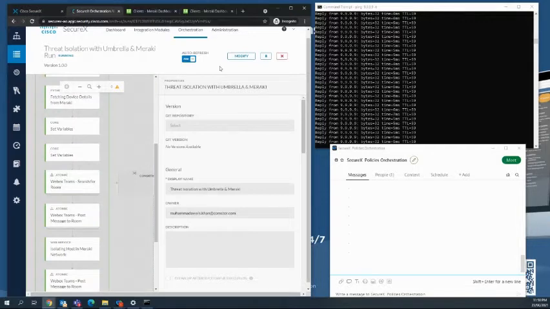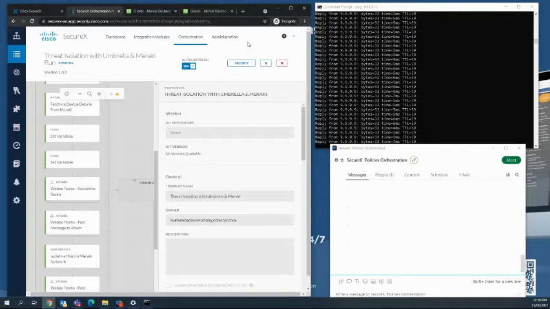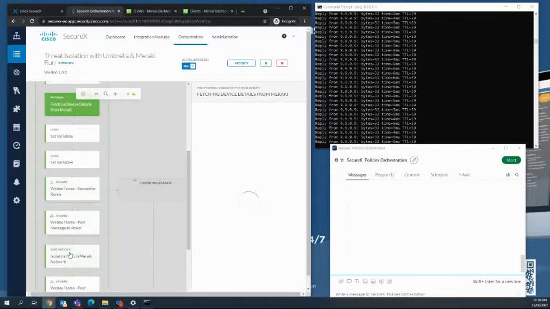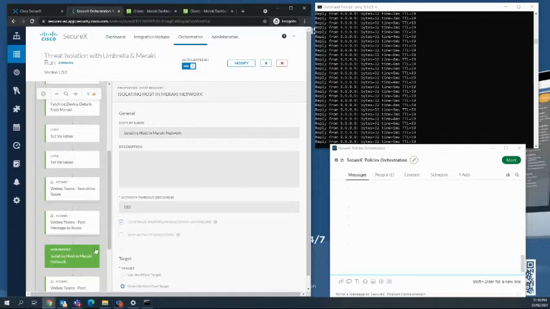So what it does is continuously check my Umbrella dashboard for any C2 callback, and as soon as it discovers one, it will communicate with my Meraki dashboard to fetch more details about the private IP address which I grabbed earlier. Then it will send a message inside my WebEx team about the C2 callback alert. After that, it will make an additional callback to the Meraki dashboard to further isolate that host.